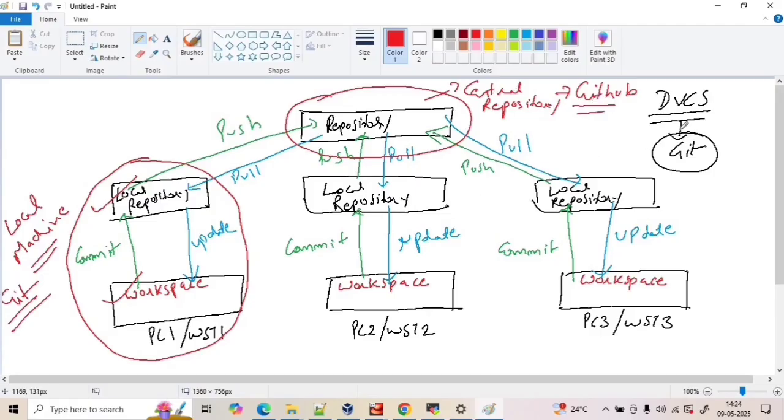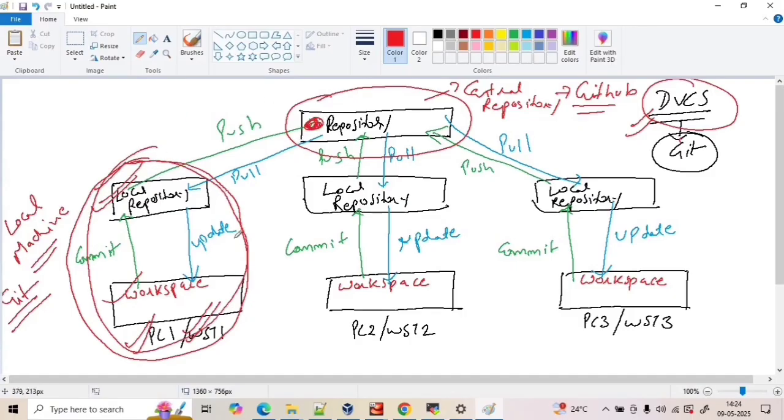So let me read the DVCS. Each contributor, each PC, each workstation has a local copy or clone from the central repository.